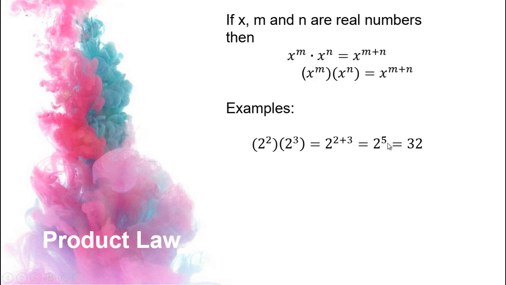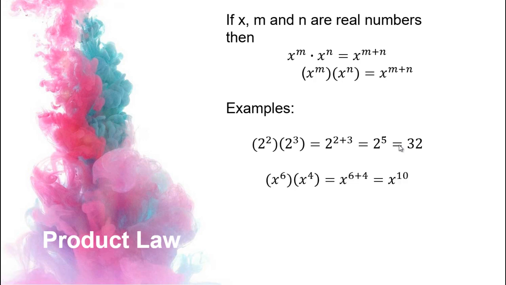However, if you have a numerical base and a numerical exponent, you can simplify it by solving its value to the simplest value. So, 2 raised to the power of 5, if you expand it, that is multiplying 2 five times to itself: 2 times 2 times 2 times 2 times 2. So, that is equal to 32. That is why our answer there is 32.